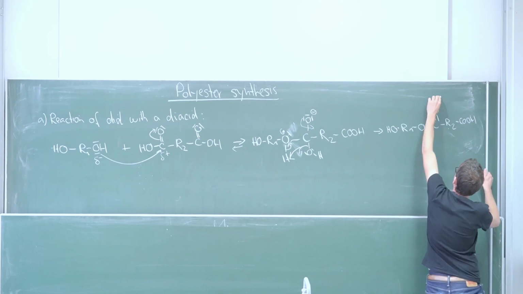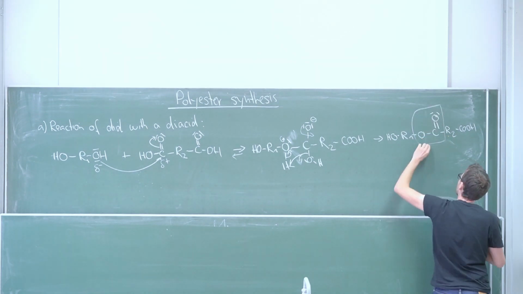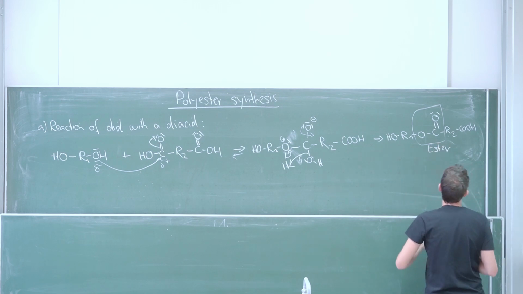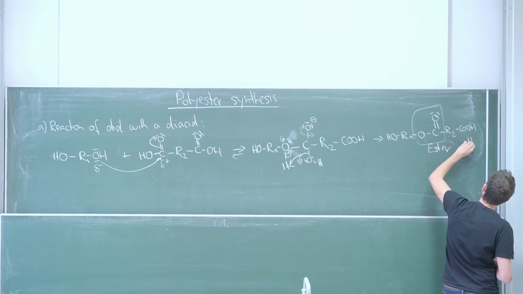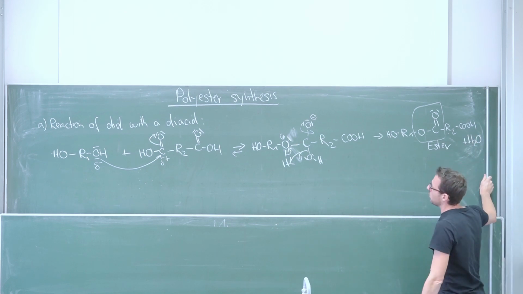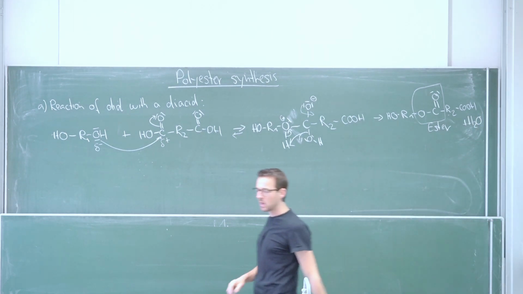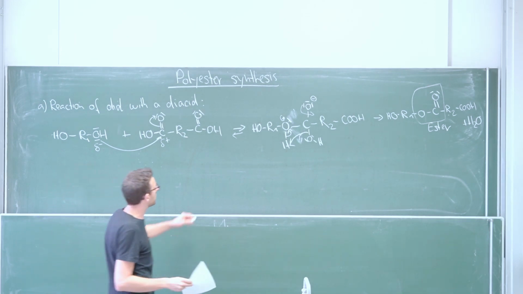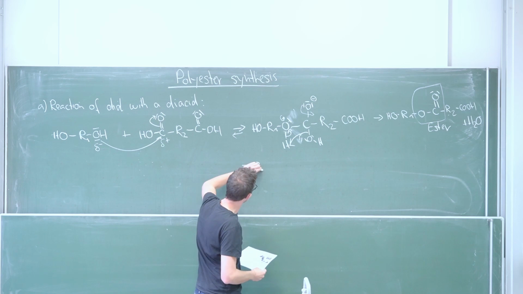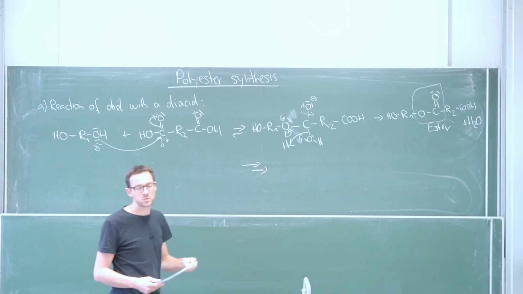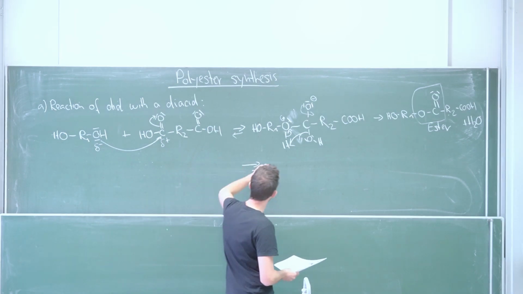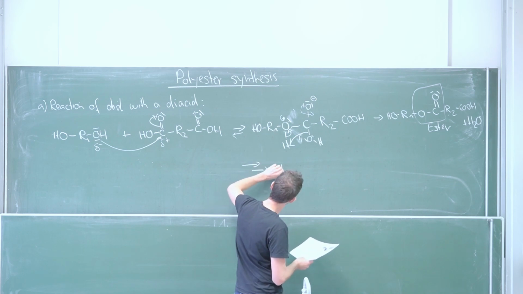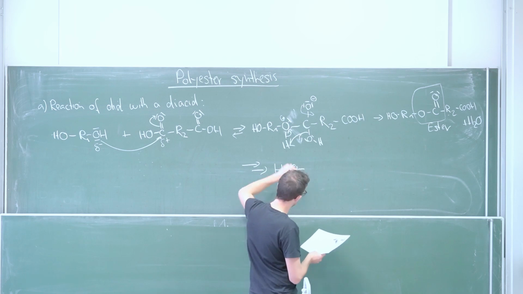So here we already see the typical functional group that we know as an ester. And we free up water. Okay, so this is very basic organic chemistry, and of course this reaction can go on and on if more and more of the functional groups react, and eventually we form a molecule with a repeat unit that will look like O.